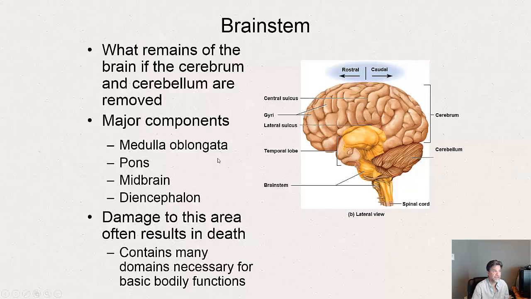So the brainstem is composed of the medulla oblongata, this region right in here, the pons, the midbrain that we'll be talking about, and then the diencephalon to some degree. And it's the diencephalon that largely differs between books. This is new for me for it to be considered as part of the brainstem.